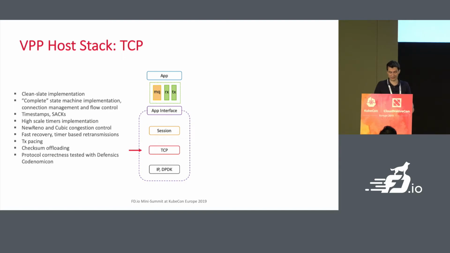whole of the code using a tool called Defensics from Codenomicon. So just to give you an idea, I think for the previous release, we were running something like 1 million tests, and we have a failure rate for those tests that's similar to that of the kernel, which is, I think the order of magnitude is 1 in 10,000 or something like that. So we had a couple of hundreds at most of failures.